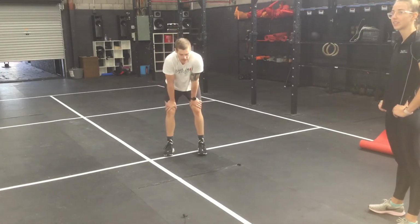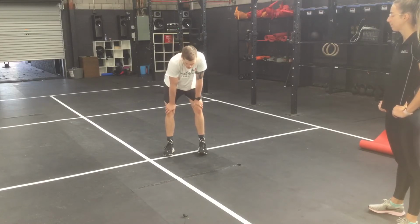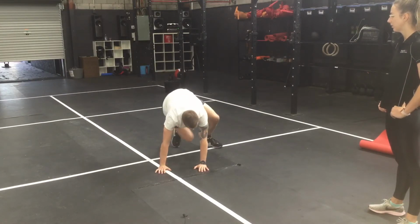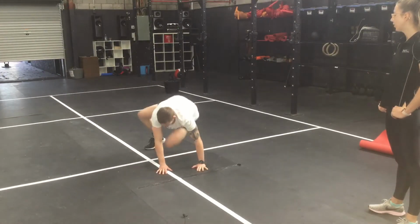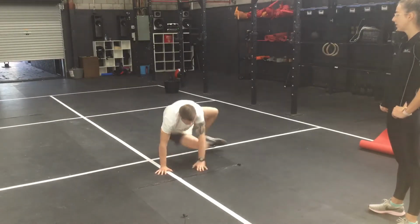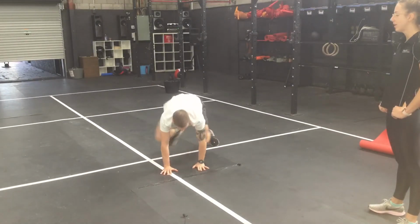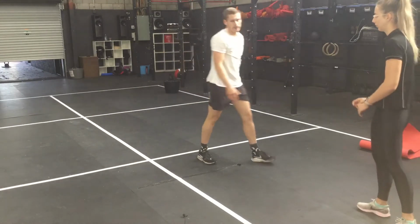How are you finding this exercise? Is it all right? Right, yeah, let's go again. Good, last lot of 12. Are you ready? Let's go. 1, 2, 3, 4, 5, 6, 7, 8, 9, 10, 11, and 12. Nice work. Go grab yourself a drink. Very good, quick drink of water.